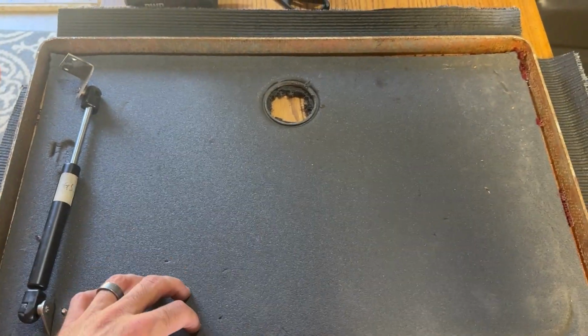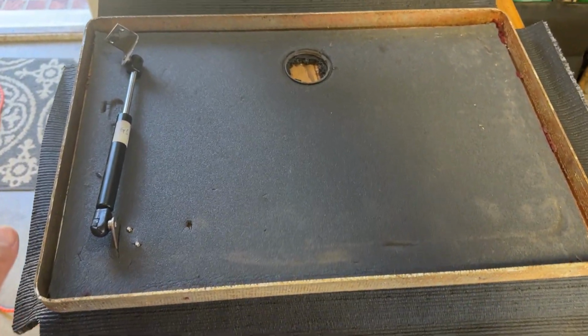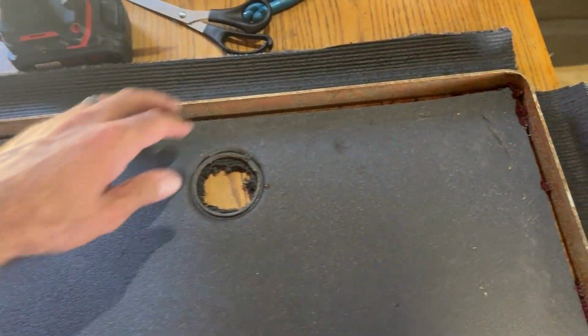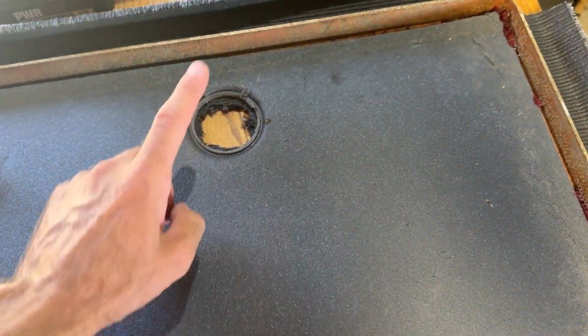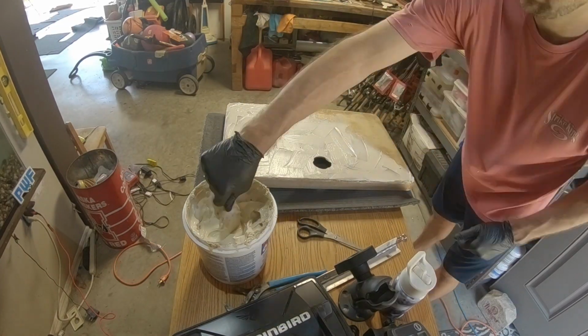Okay, for the lid here, I basically did the same thing. Ripped the carpet off the lid, cleaned it up, and cut it where it's gonna fold over. Just like that. Tuck those in, put that back in, got that cut out, and it should be kind of plug and play there.